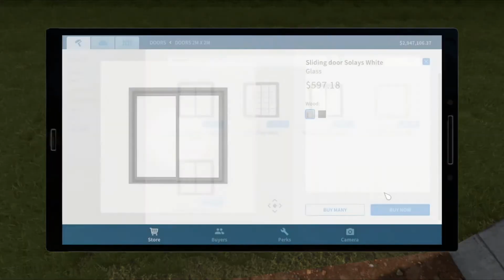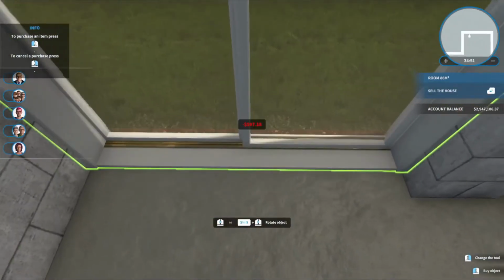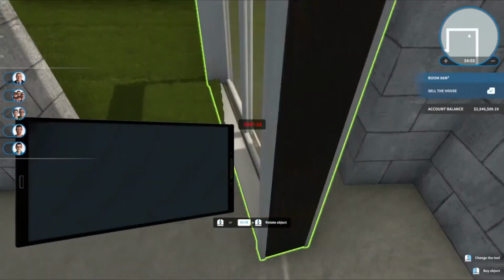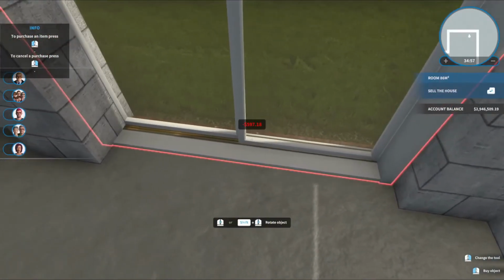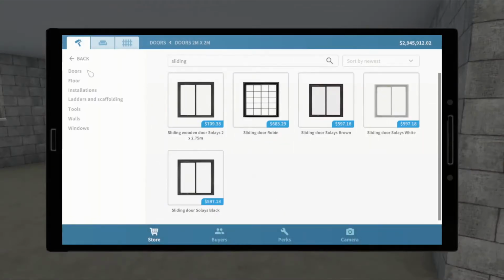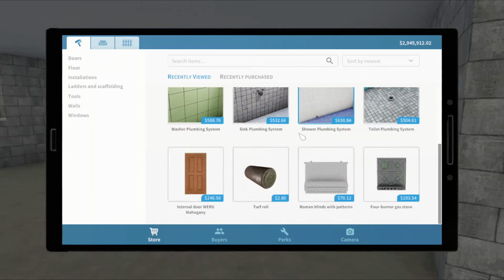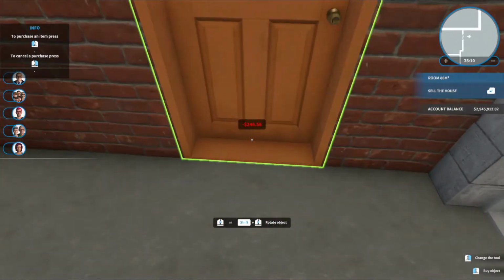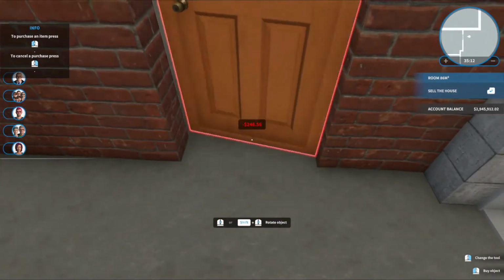I just don't want the dirt to be in the house. And then we're done. Let's get our other doors up as well since we're here. Excluding the front door, I'm not too worried about that one.